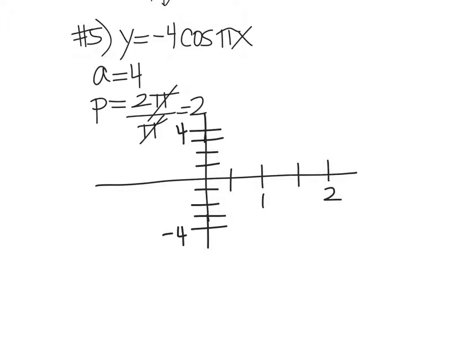So normally cosine, which would start up above at 1, is now going to start down here at -4. Okay? And then once you have that, then you can't go wrong, right? The next tick mark, you're at 0. So you're at the lowest, and then in the middle you go to 0. The next one you're at 4. Back to 0, down to -4, and you've gone a whole period in 2 pi. And so when you graph this, yeah.